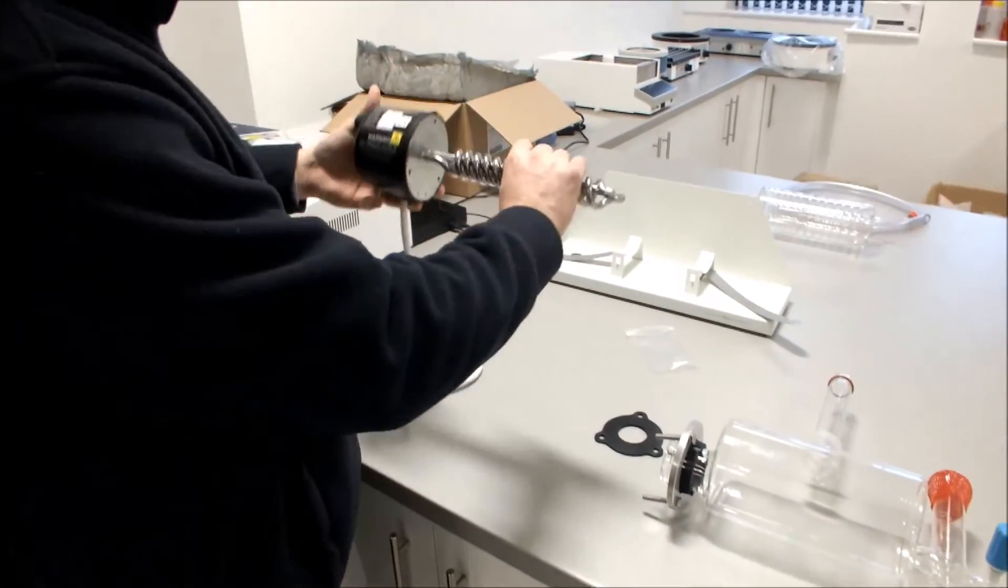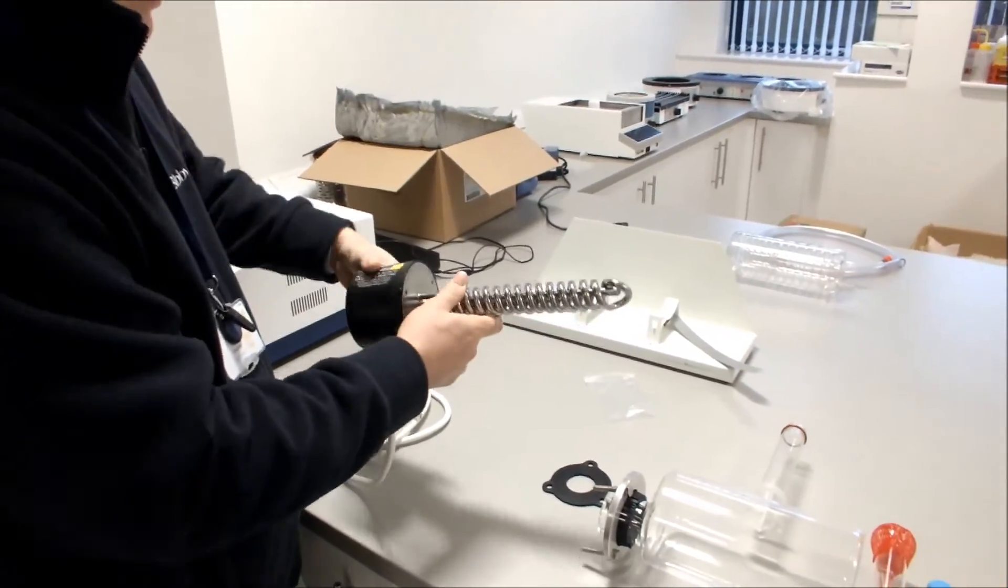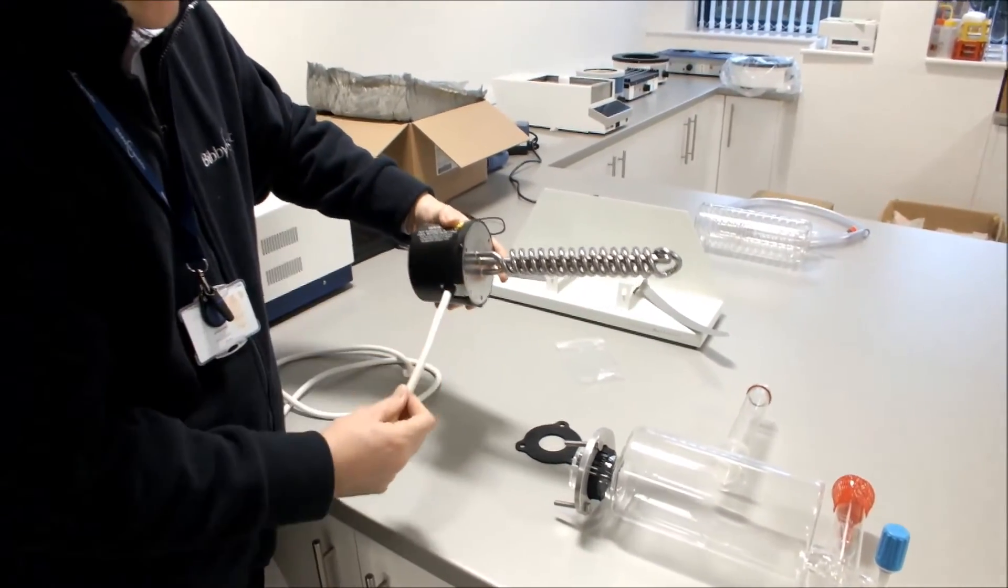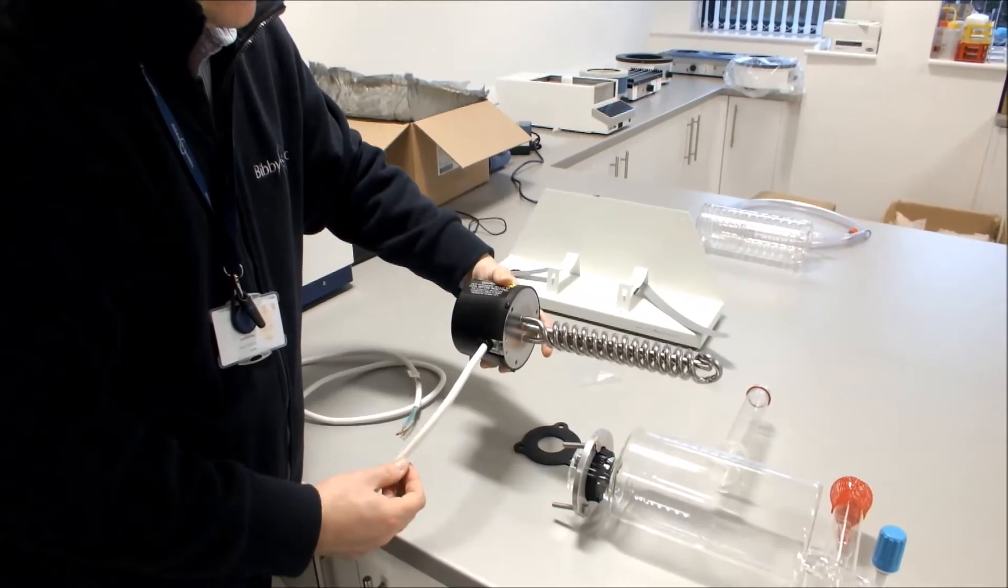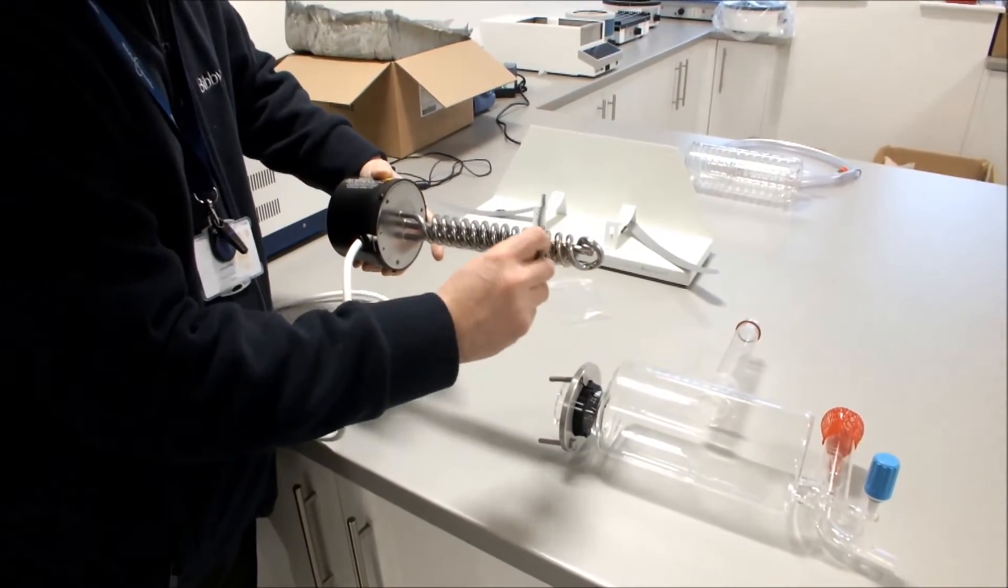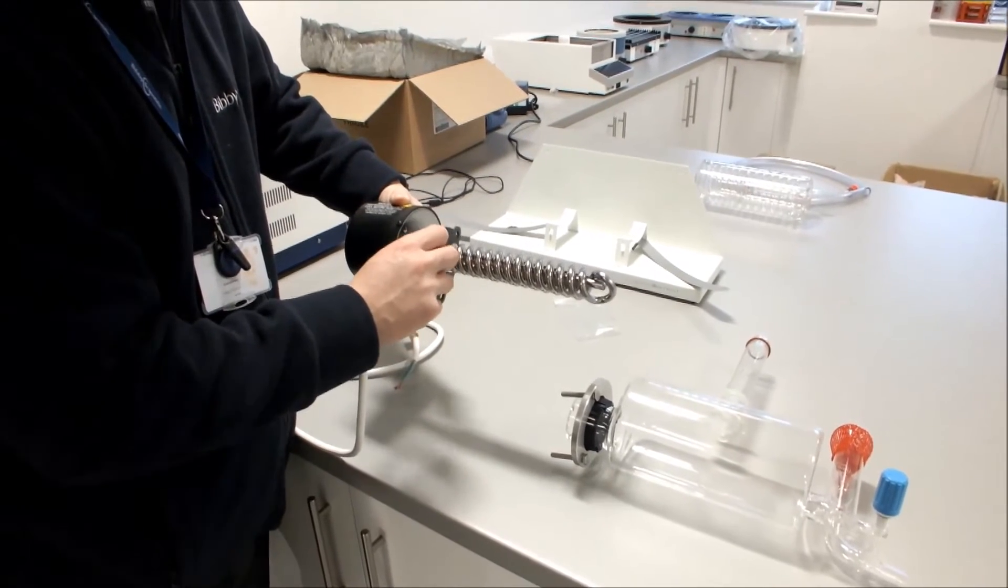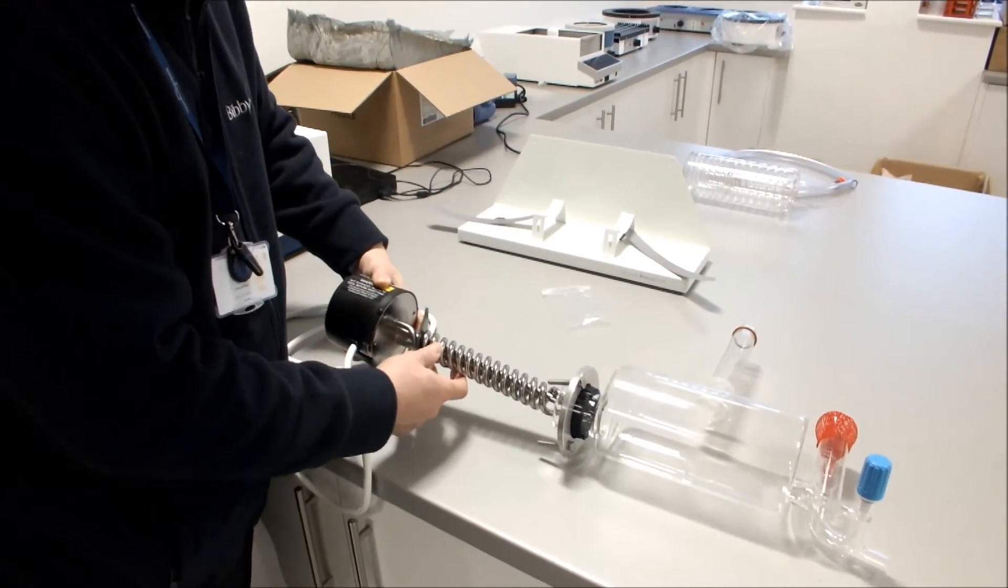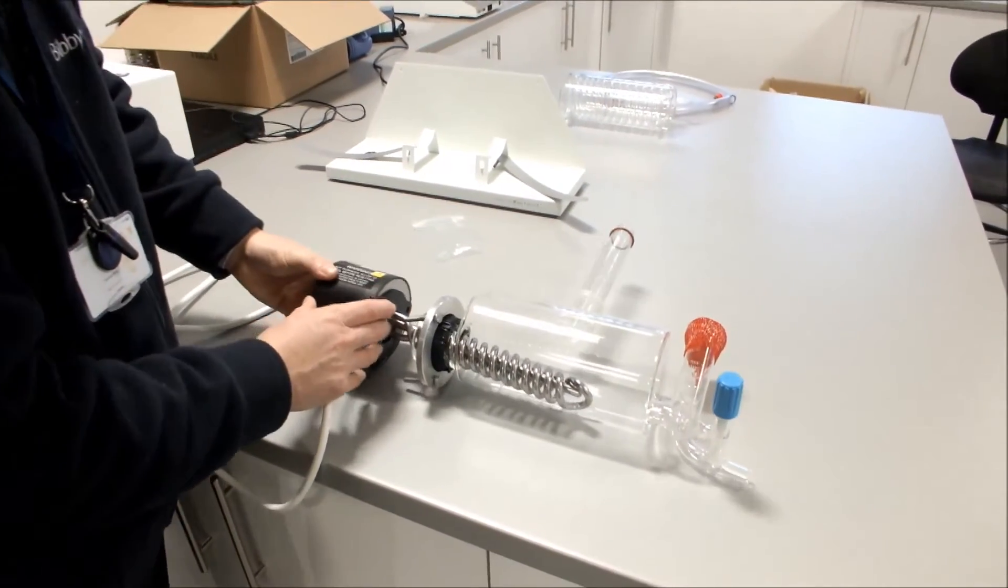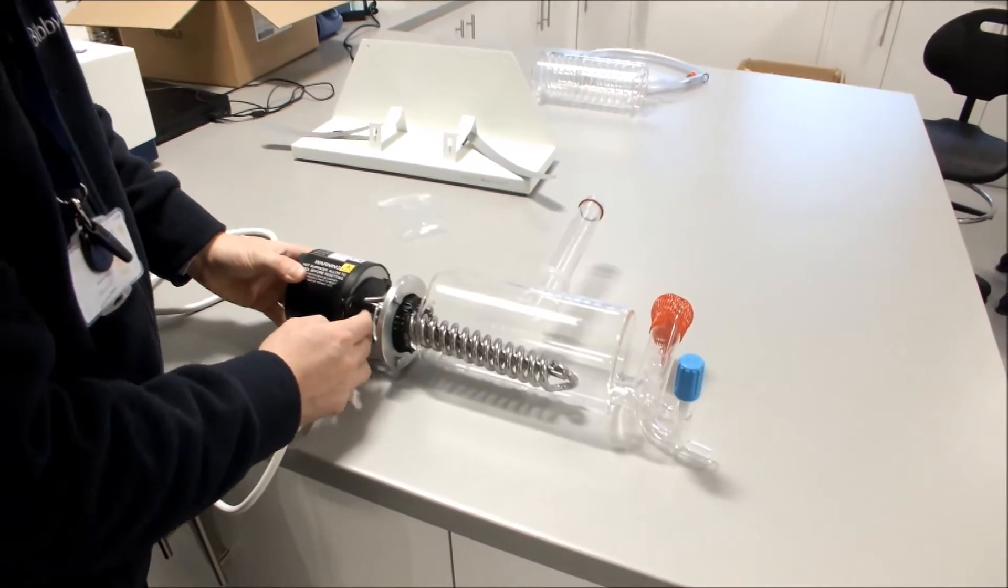Next thing is to take your heater. Now it's important that the reset buttons are at the top and the cable comes out the bottom, like so. So we take our heater and we put our rubber gasket onto our heater. We then thread the heater carefully inside our boiler.